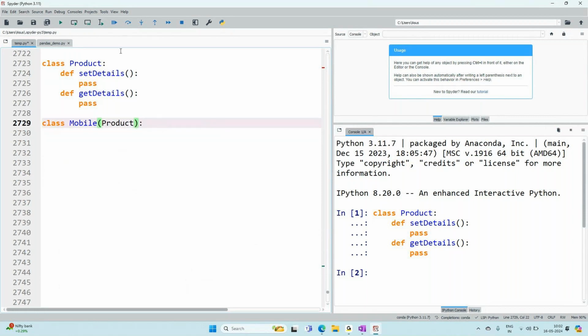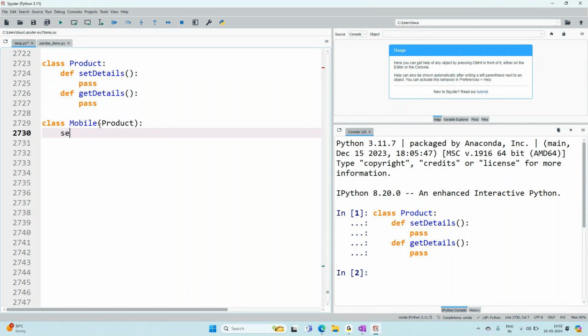It means you are able to use these properties. What are those properties? Set details and get details. If I want to use those properties, I can just use them.